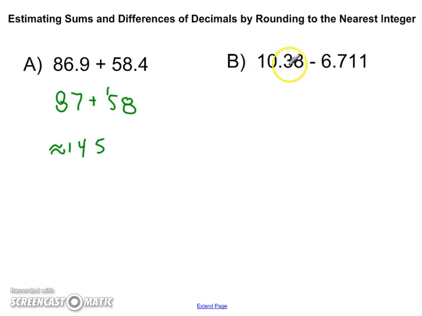Same thing in B. If I'm doing 10 and 3/800ths minus 6 and 7/11ths, and I do it all out, the complete process, I might use estimation to check to see if my answer is reasonable. Well, 10 and 3/800ths is basically 10. 6 and 7/11ths, well, that is basically 7. 10 minus 7 is 3. So my solution to this problem here better be somewhere around 3. If it's not somewhere around 3, I have an issue. Go back and check and, do a little problem solving, figure out why it's off. If it's around 3, it probably makes sense and is probably a pretty solid answer.